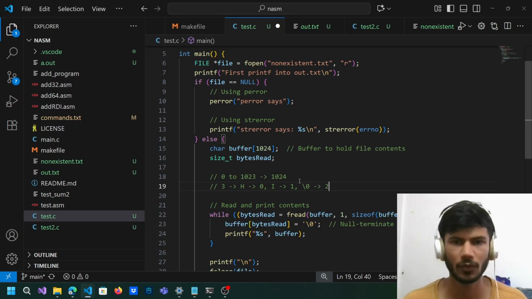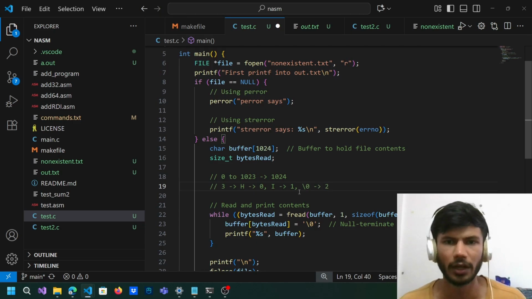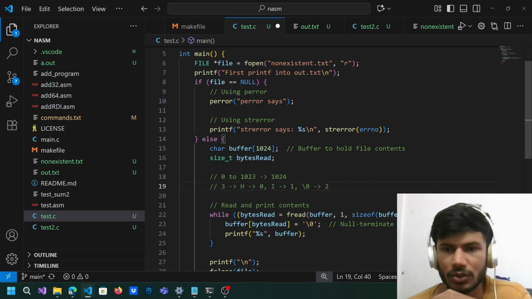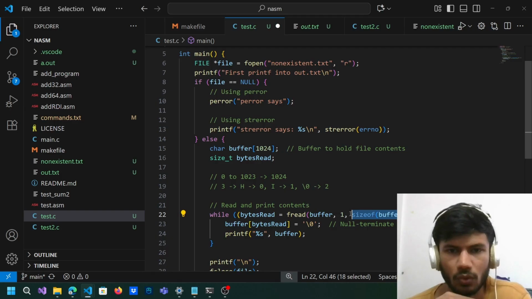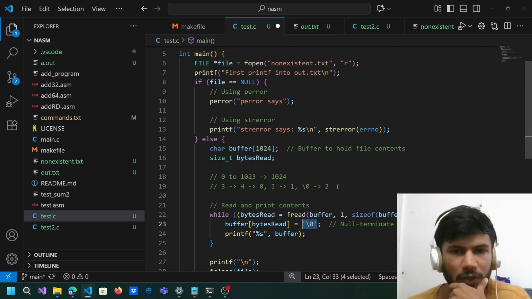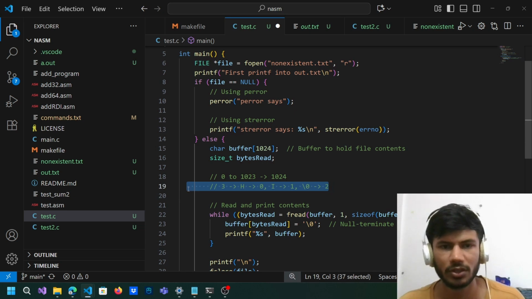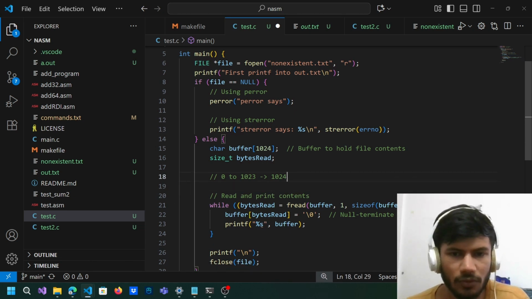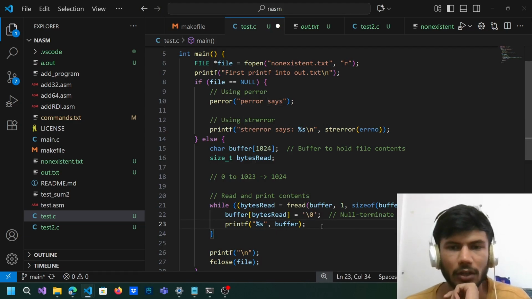That's how the string terminates. Similarly here, up to 1023 I'll fill up, and in the 1024th location I'm going to append 0, null. So the string terminates, and printf will stop at that point.